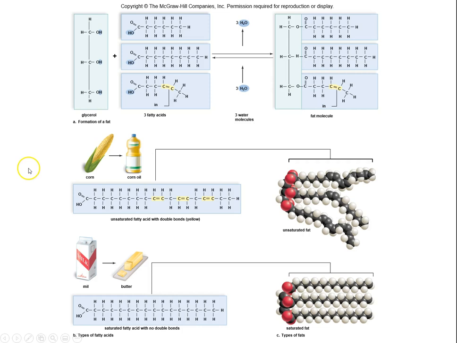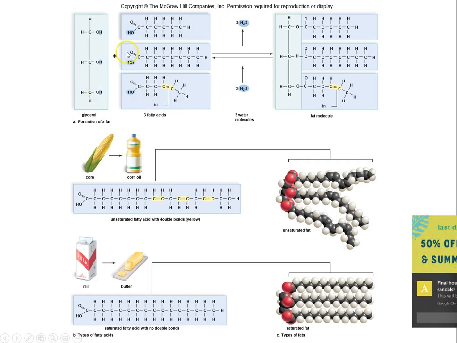So if you look here, this is what we were just talking about. We talked about unsaturated versus saturated. Okay, so let's do that first, just because I just ended with that. This is showing you, think about plant oils, corn oil, olive oil. And you can see if you look at this unsaturated fatty acid, remember these are the fatty acids. So if we're talking about a fat or a triglyceride, it's glycerol plus 3 fatty acids. Okay, and remember these are joined together by a dehydration reaction. If we're talking about breaking down, it's hydrolysis, okay? Same reactions we talked about before.